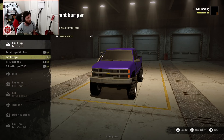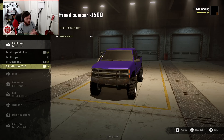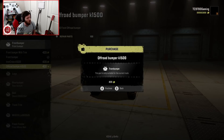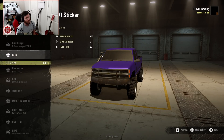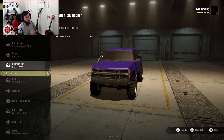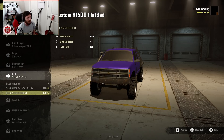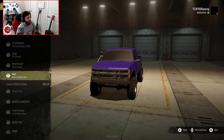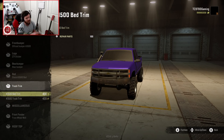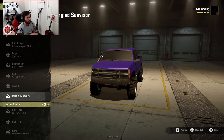Front bumper-wise, you've got the standard front bumper or with trim, an iron cross front bumper, and an off-road front bumper — all interesting custom options. I'm going to go with the off-road front bumper. Then the logo: you can put a Z71 sticker on the side, which gives you 100 repair parts, 2 spare wheels, and 27 units of fuel. You've got one rear bumper option, a stock bed, a bed with a roll bar, and a flat bed, though I'm sticking with the stock bed for this build. There's also bed trim or full truck trim — I'm going to leave those off for this particular build.